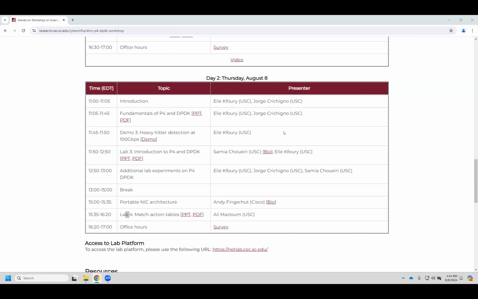And the other thing is we're finalizing another library on P4-DPDK that specifically focuses on cybersecurity applications. So if you're interested in deploying, let's say, a SYN flood detection and mitigation program using P4-DPDK, it will show you step by step how to do it. DNS amplification, slow DDoS attack, heavy hitters, all of these different topics will have their own libraries.